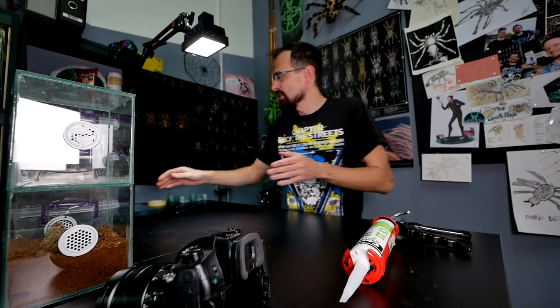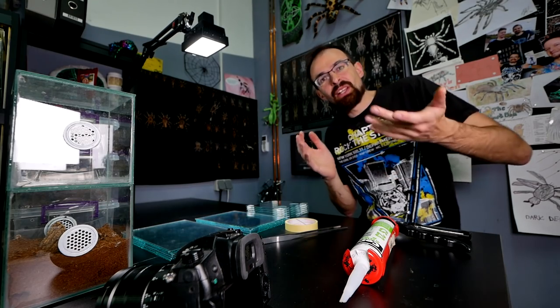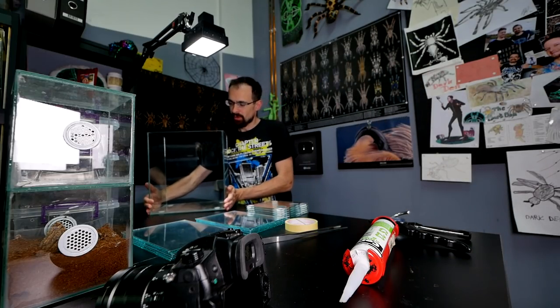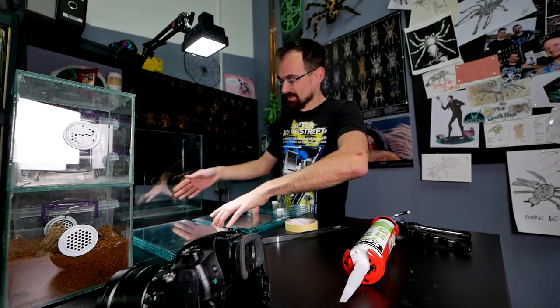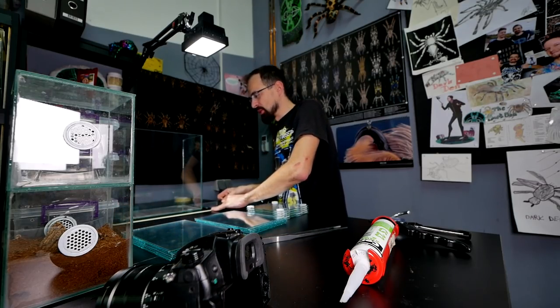But first I need to do something, because I need a 90 degrees angle for siliconing the sides at 90 degrees. I will use this enclosure. So I can just put it like that, put this here, and just put the other glass like that. You will get it in a second. I need to put this tape, because I don't want silicone to stick on the table.